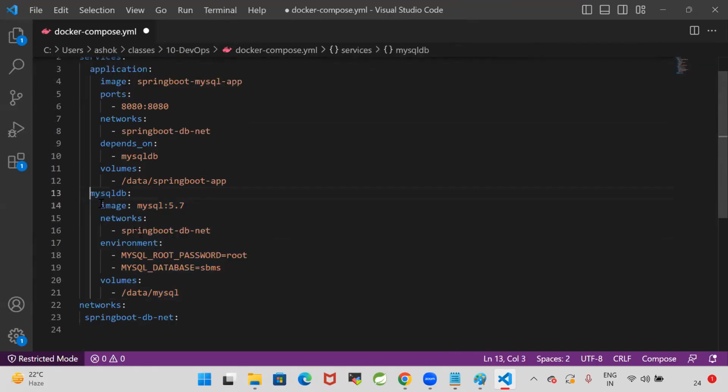Here, the MySQL DB container will be created. In the last session, I showed you how we can get into the container by using the exec command, right? Similarly, once the MySQL database container is created, we can go inside the container by using docker exec -it container name /bin/bash. We can see what databases are created, what tables are created. We can do troubleshooting on that part.